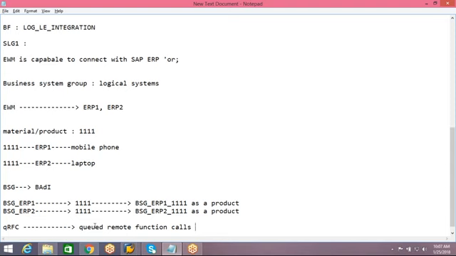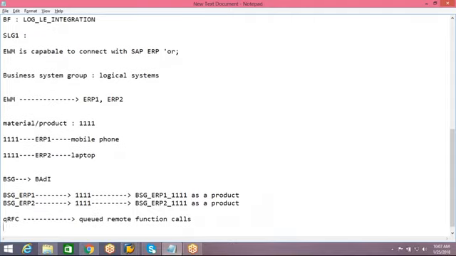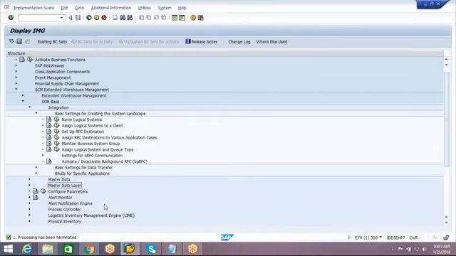To work with queued remote function calls, we need to have some queue admin setup and queue setup. In both systems, transactional data can be carried out through these QRFCs from ECC to EWM and EWM to ECC.